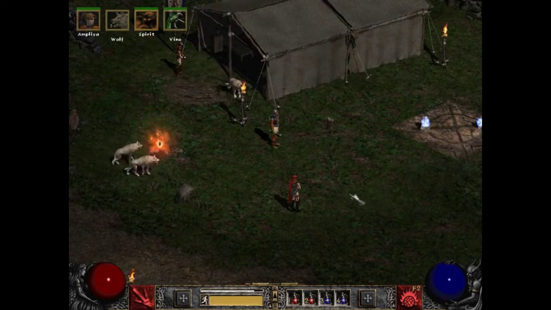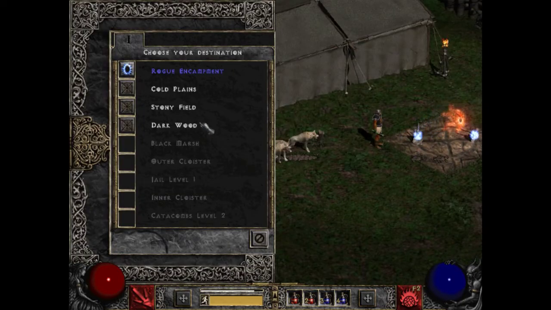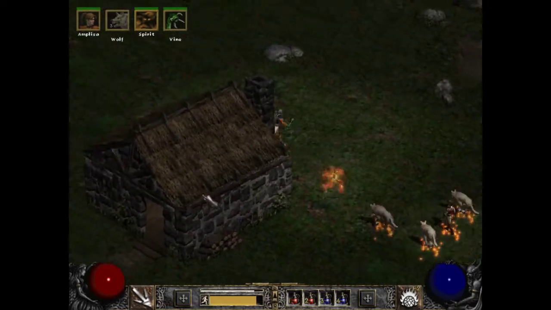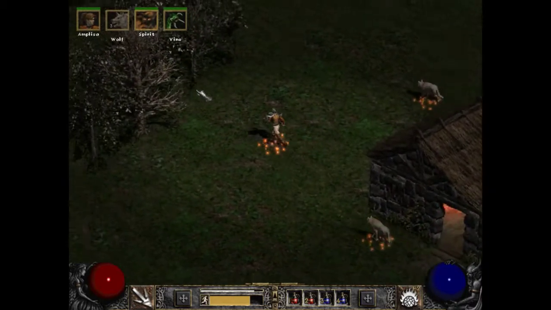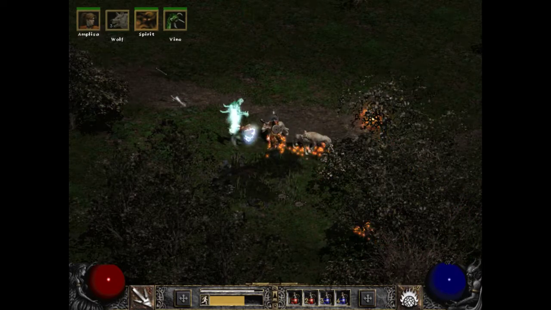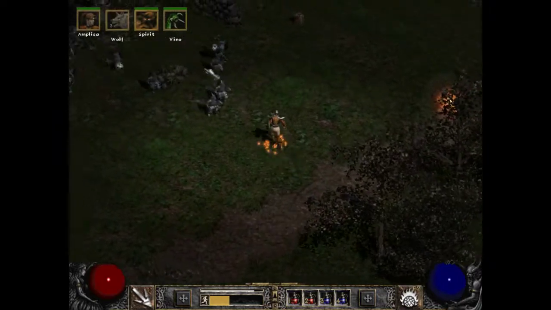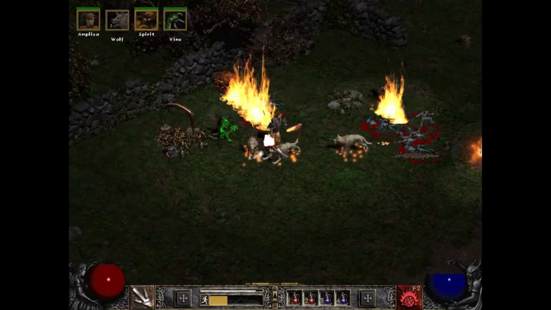Now, do I go find the next waypoint? I think I will. I'll push into the Black Marsh and find the waypoint there. I keep pressing that wrong button. I know the path that will take me there. Follow this path, it'll take me straight to the Black Marsh. And then this is the marsh.